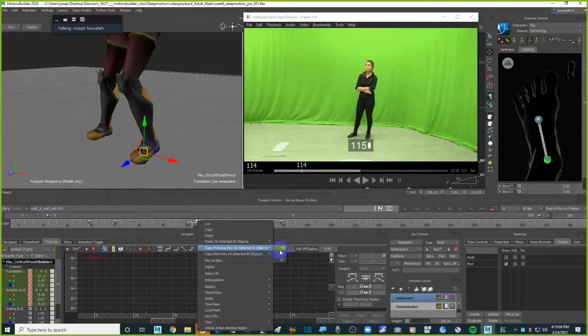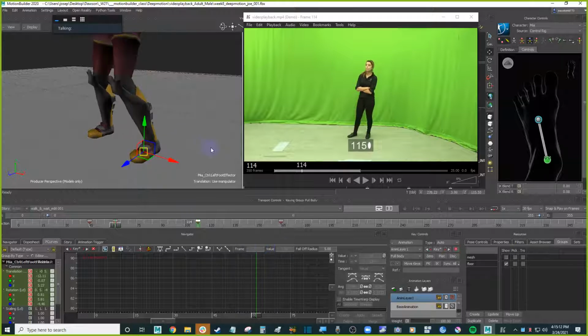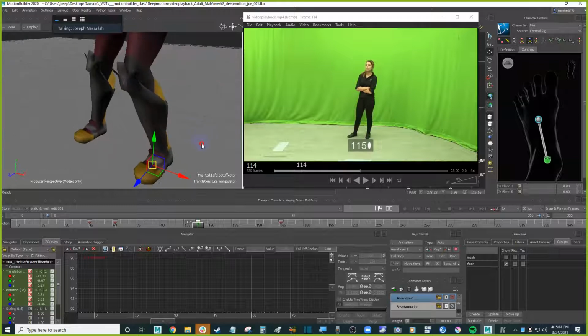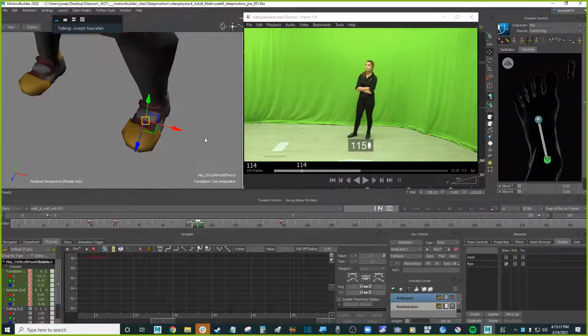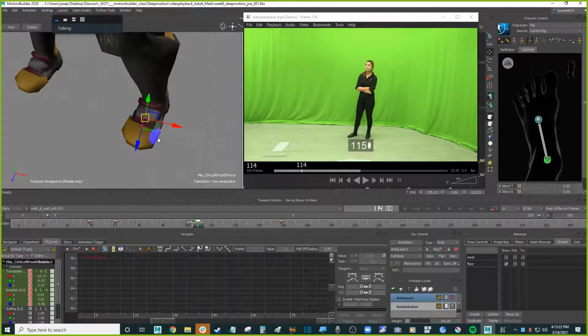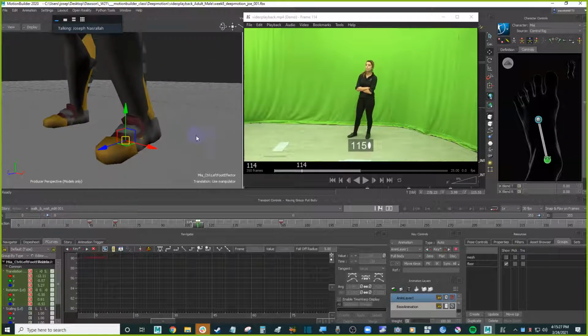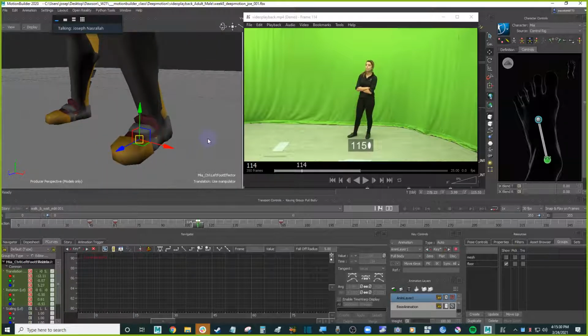You can also use translation alone or translation rotation. So let's see what translation rotation does. It kind of works, but be careful with this, because now if you look closely, it added a little bit of rotation on the foot. So I like to use only translation because it kind of locks the position and it keeps the rotation of the foot as well. So it's like you're rotating off the ball joint of the foot.